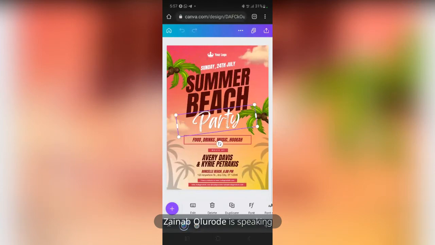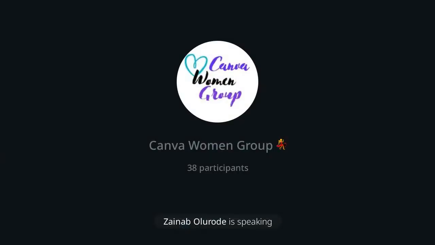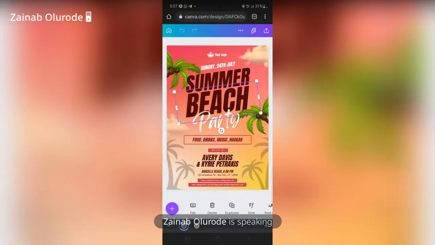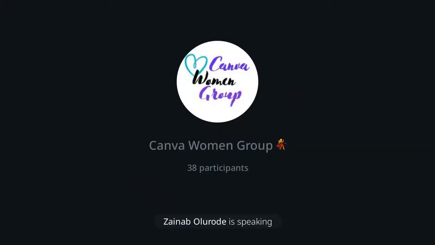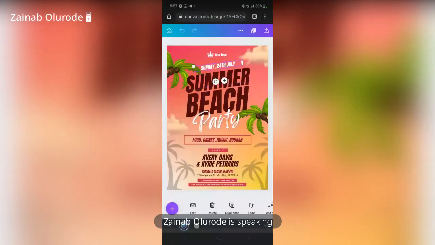So you can see that the colors here are not more than three, I think. We have white, this brown, and this reddish. That's just three colors. That's still on the safer side.